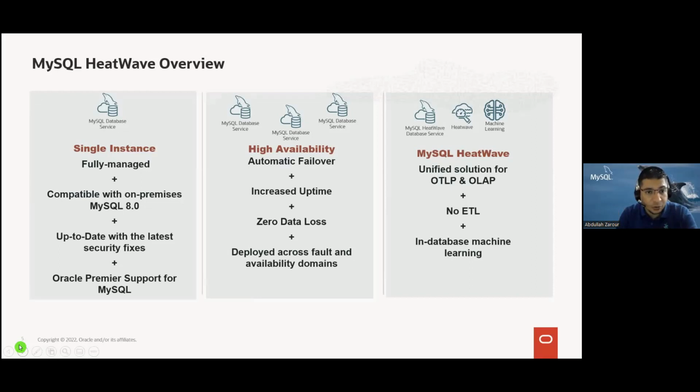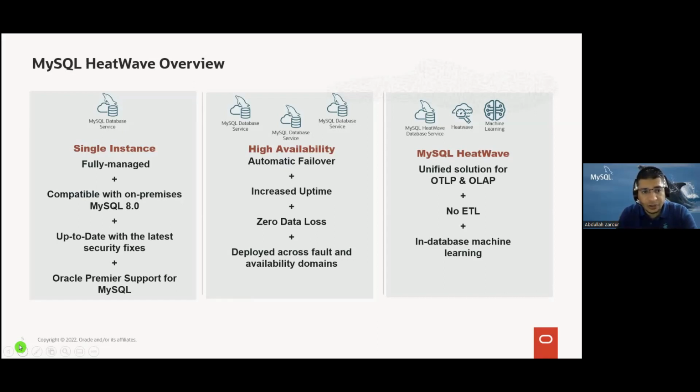We have the standalone, which is perfectly fine for staging, testing environments, and doing some development. If you are looking for a production workload, you can go with high availability, or if you have a heavy workload where you need to do analytics and machine learning built into a single unified database, MySQL HeatWave is also available for you.